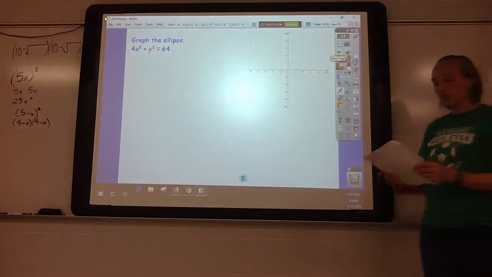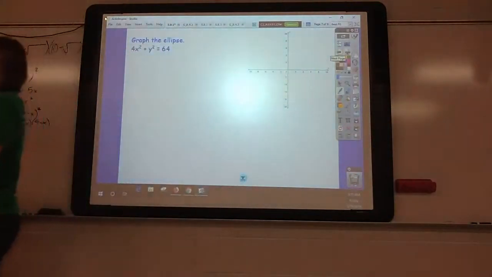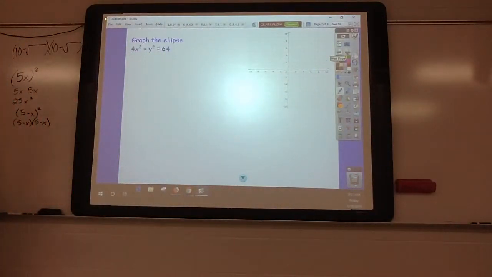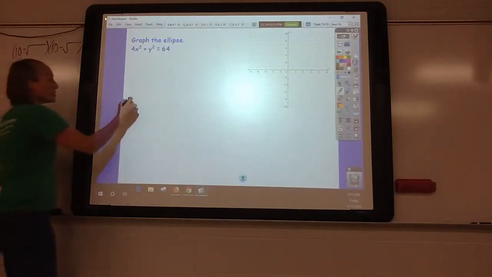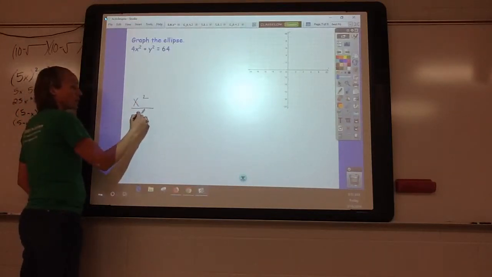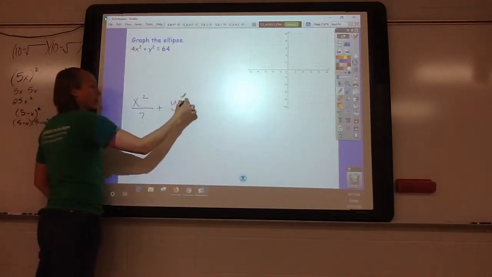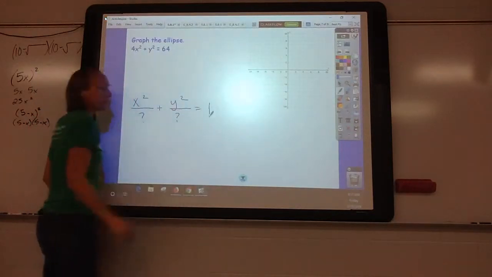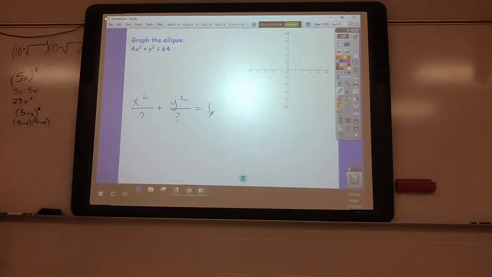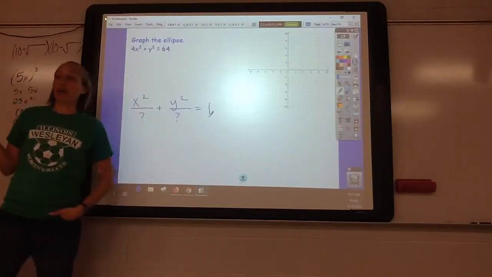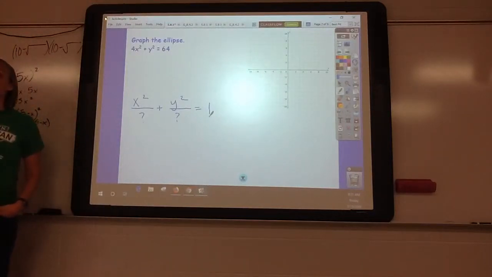Okay, I gave you one more just to practice the graphing, because these are a little bit quicker. Okay. If you want to know if you have an equation of an ellipse, it should be able to be written as x squared over some number plus y squared over some number equal to 1. Okay? So the very first question on the quiz is going to ask you to identify, is it a circle, is it a parabola, is it an ellipse, is it a hyperbola? Okay? At this point, you know that the parabola is because only x squared or y squared, not both of them. Okay? That's an easy one.